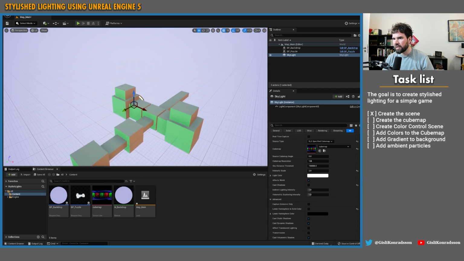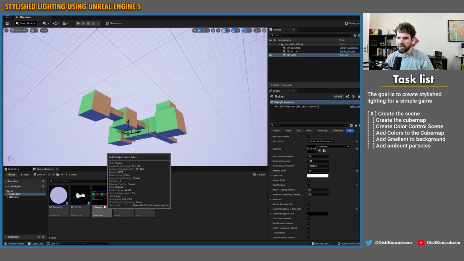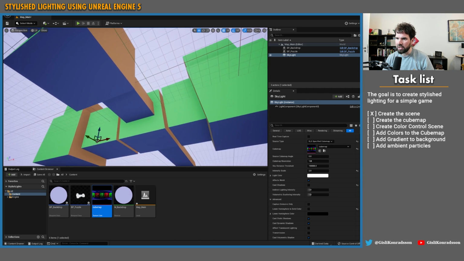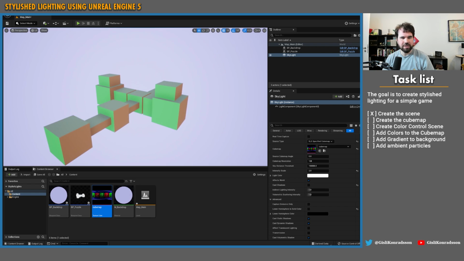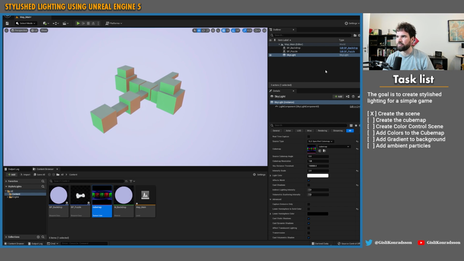And then the lower hemisphere color here, because the skylight was set to have the lower hemisphere color, we weren't getting it from the cube map. So now this is a bluish color. So now we're getting pretty close to having some interesting lighting setup here. But these colors are pretty random. I do like having the directional light in there.